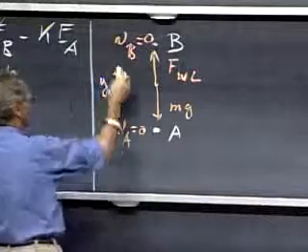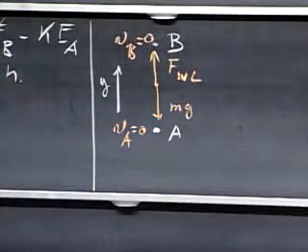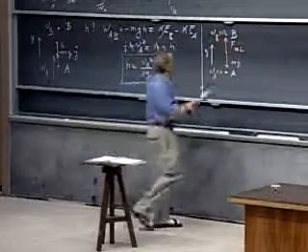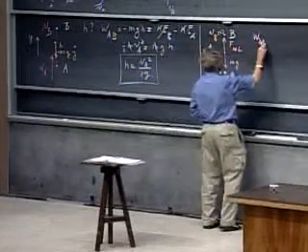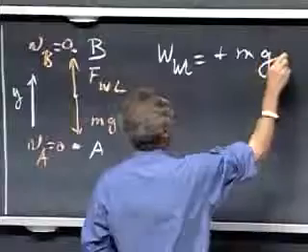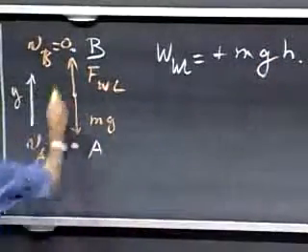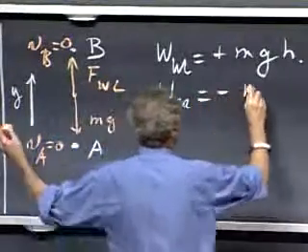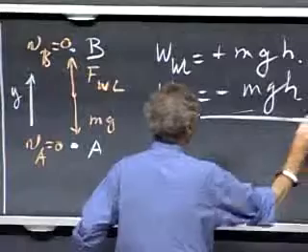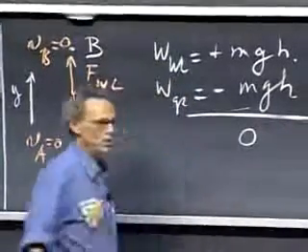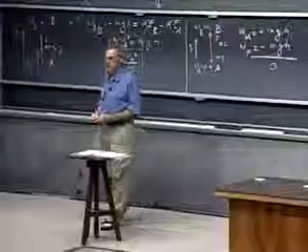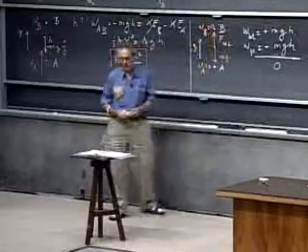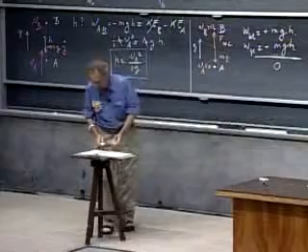So the motion and my force are in the same direction. So the work that I'm doing is clearly plus mgh. So the work that Walter Lewin is doing is plus mgh when the object goes from A to B. The work that gravity was doing was minus mgh. We just saw that. So the net work that is done is 0. And you see there is indeed no change in kinetic energy. There was no kinetic energy here to start with, and there's no kinetic energy there.